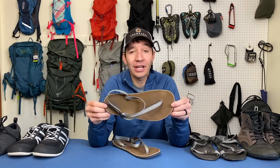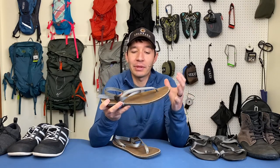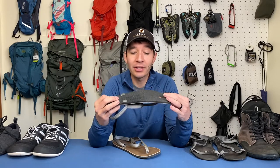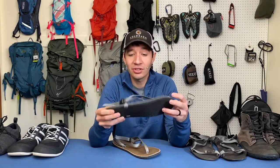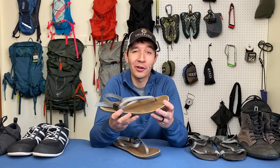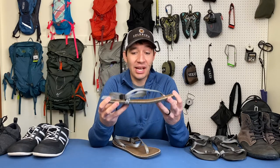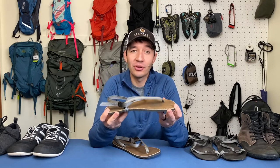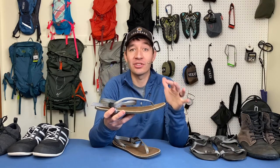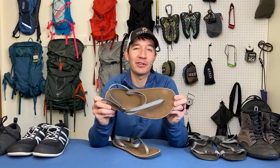I've had this for about a year. I've been using it as a lifestyle sandal and haven't been taking it out on the trails, but for my use, it's held up fantastic. You can barely even notice that the soles have been used. There's a little bit of fraying on the edges, but I think that just adds to the look of the sandal overall and doesn't affect performance or comfort at all. This is just an absolute delight of a shoe to wear — I don't say that about most shoes. But for whatever reason, this one just feels really natural. I love it, highly recommend it, so you should check it out for sure.